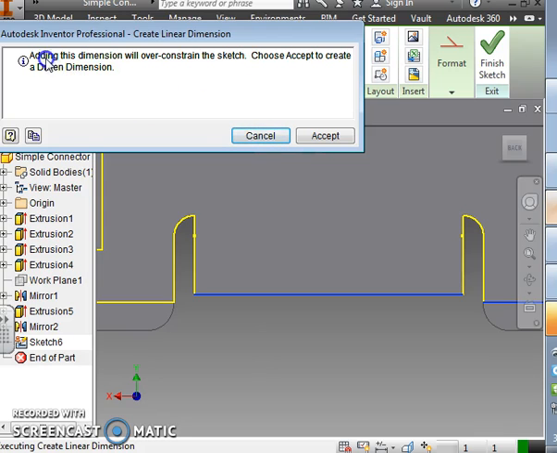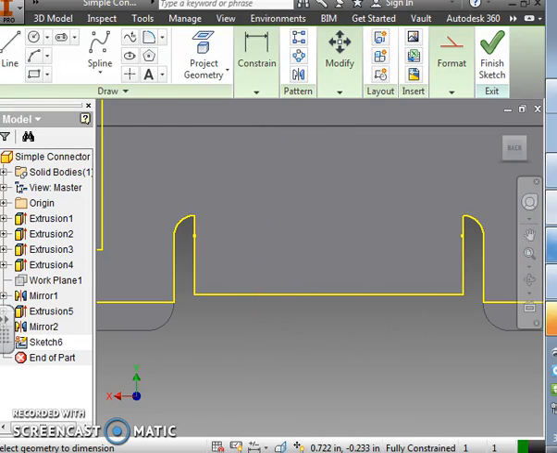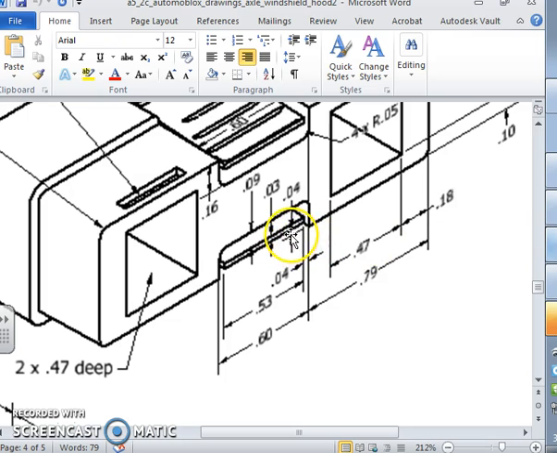Now, when we try to change that, it gives us an error message and says we can't do it because we're so deep into this program. We have the extrusions already made and things. That's going to really mess us up if we change that. So, again, I think the directions that we were given are conflicting with each other. I think we're going to have to live with 0.15 instead of a distance of 0.04.